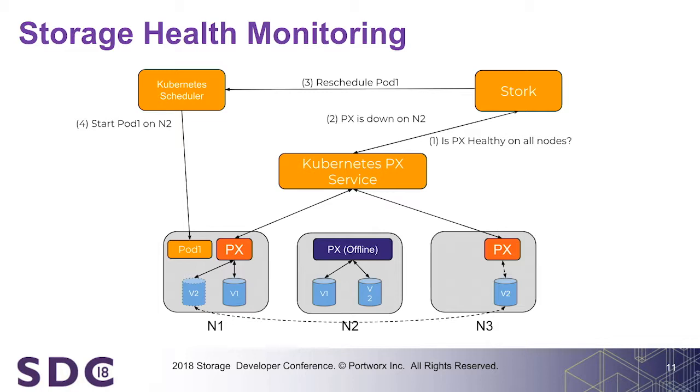Yes, and there could be multiple issues, right? STORK cannot figure out what the issue is with the storage system at that point. The main goal of STORK is to schedule pods efficiently and have high availability for all your pods, even if there is an underlying issue with your storage subsystem. So Kubernetes takes care of the node, you take care of the storage.